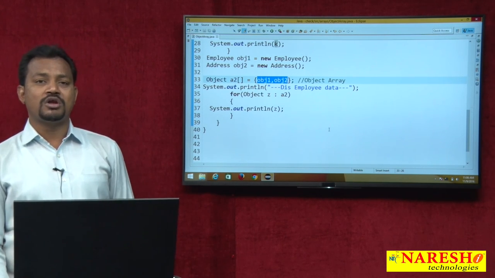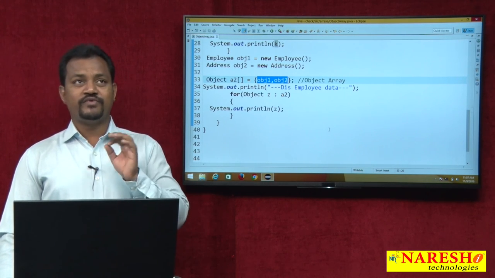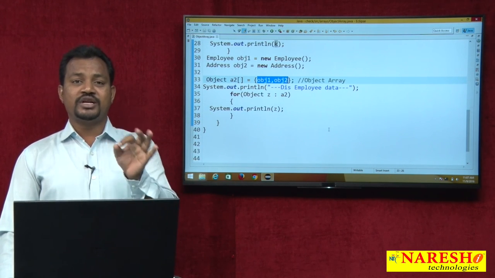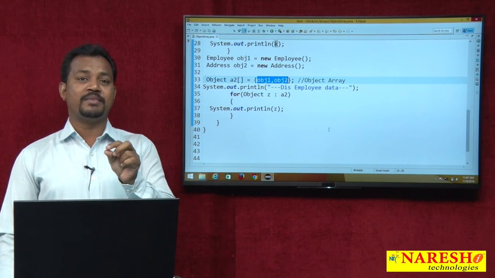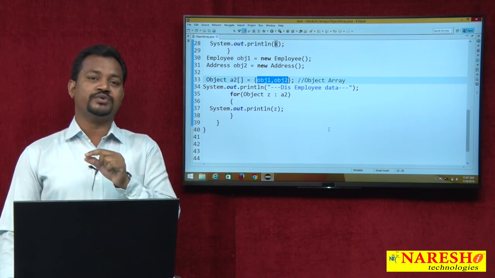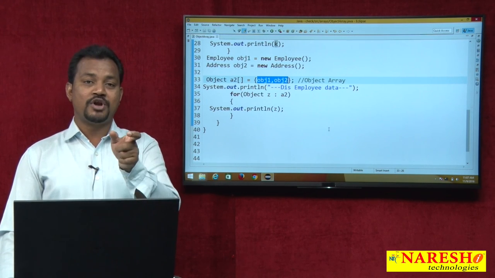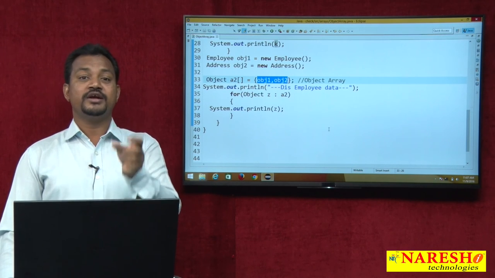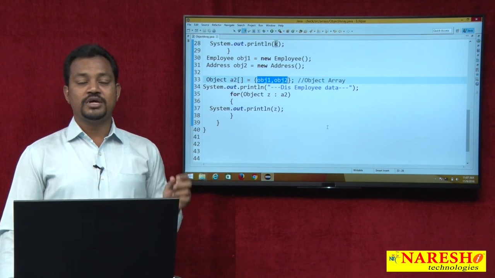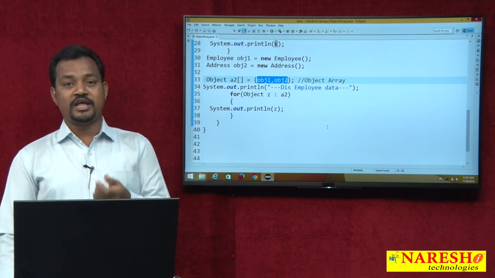So this is one small concept, a small introduction about object arrays. Why did we do this small concept on object arrays? Generally an array means a collection of elements of similar data, but if you declare the same array by using the java.lang.Object class, the array gets the capability of accommodating or collecting dissimilar elements. That is the intention of this video and concept. If you want to accommodate dissimilar elements, you can declare an array as java.lang.Object class.